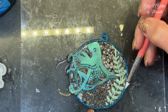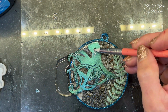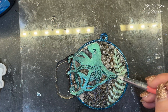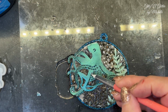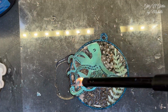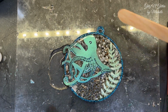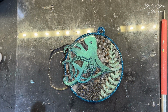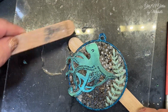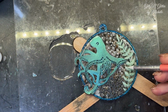So now I gotta find something to lift it up off of that. And, what do I do? I think I got it all. It's trying to get into all these little tiny holes, so just help it. I'm gonna grab my lighter. I don't need to add any bubbles. Let's see, I'm gonna use some sticks to get it up off of there. Of course, I don't have my gloves on. Poured way too much. I'm just gonna kind of prop it up so it doesn't get stuck to the mold or stuck to the tray.